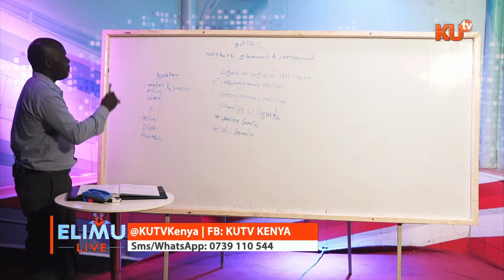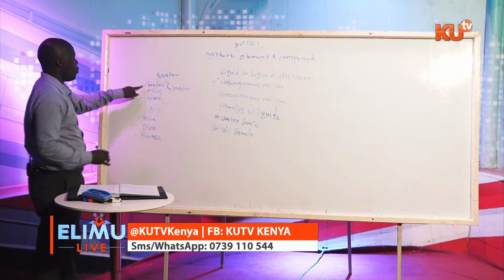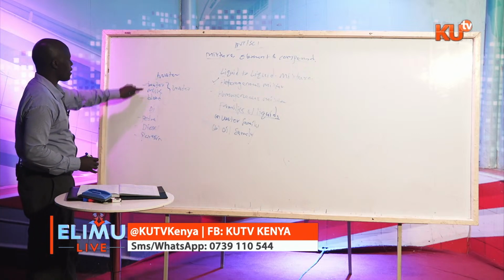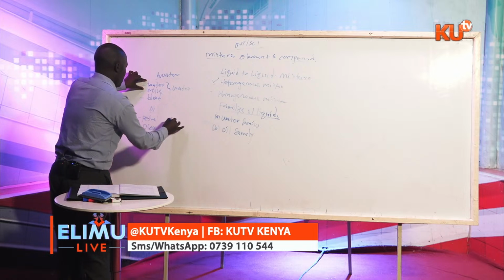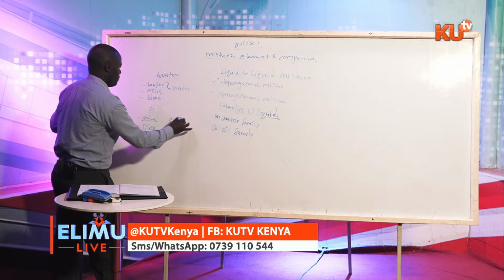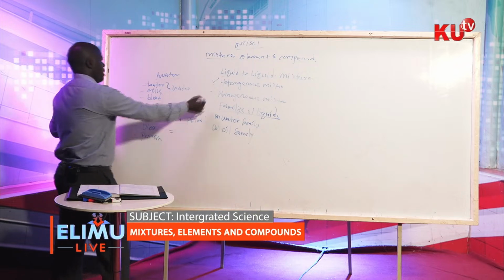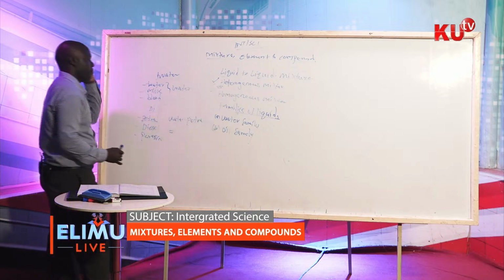So if we want to form heterogeneous, then we'll take one family. For example, we take water. From the water family, we can pick, for example, water. Then we mix this water with the oil family, for example, petrol. The result of what we are going to form here is what we call heterogeneous.